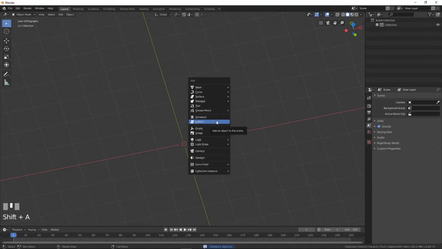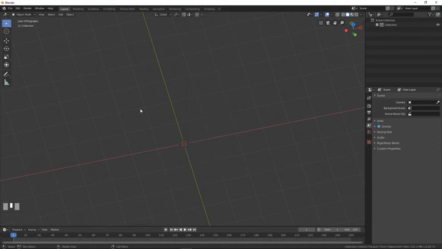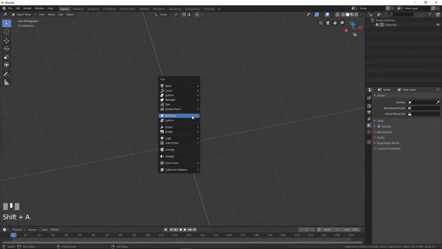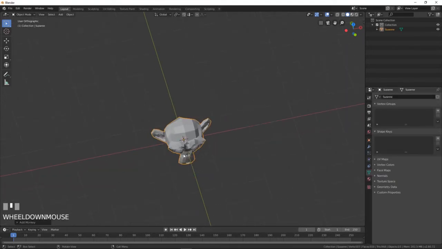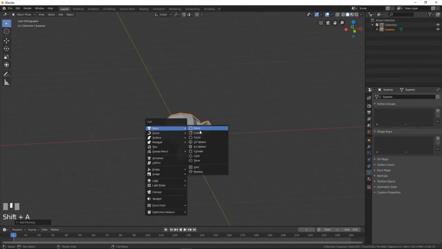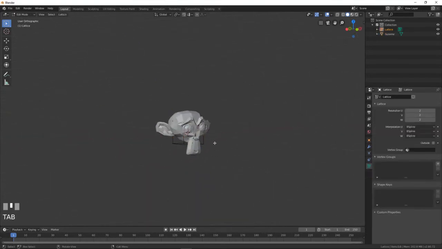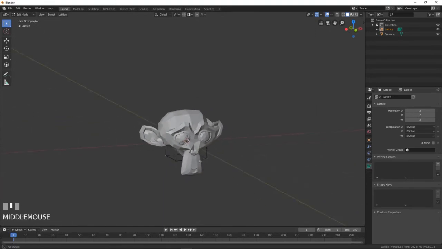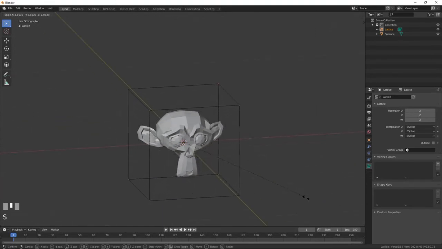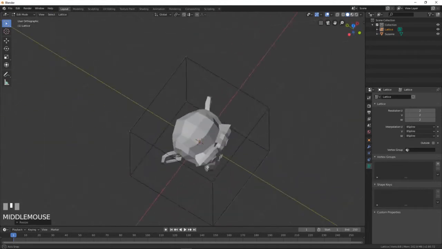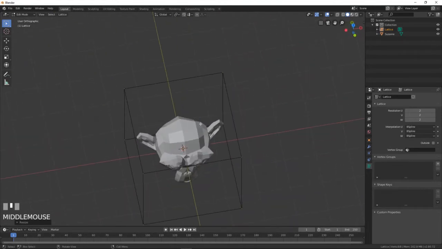The lattice here is an object that can deform other objects. So let's take, for example, a Suzanne. Okay, and I will put it in the center here, and I will add a lattice around Suzanne. So I will go into edit mode, select everything, and scale it up with S. Like this, I will have a full lattice here.